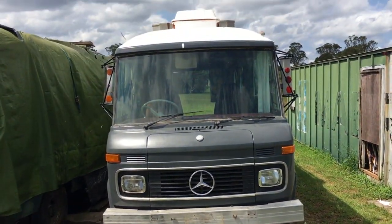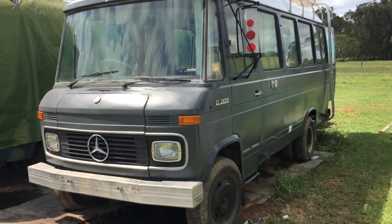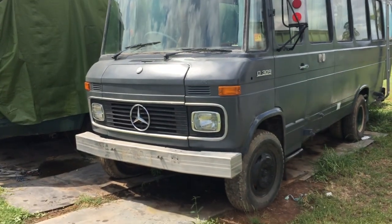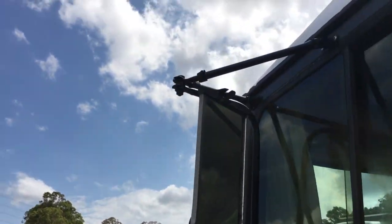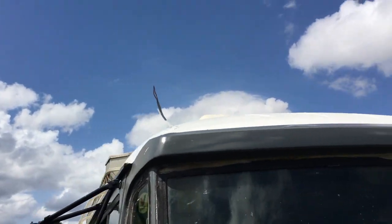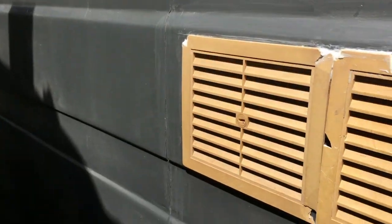Nice 1976 0309 - cool. Good size, GVM of 4.5 tons, right on the edge of what can be driven on a regular license. It's got a mod plate from Queensland confirming it can be driven - when it was converted from a school bus to a passenger vehicle they mod-plated it. Big truck mirrors - they've all been off and restored, no rust, all the doors work just great. The top blinkers should really be replaced - I took one off when painting the roof and never put it back. There was a TV aerial cable running up the side but I took it off.